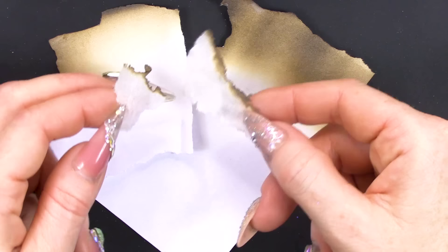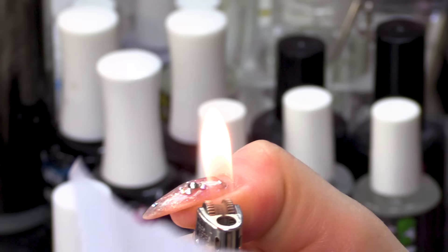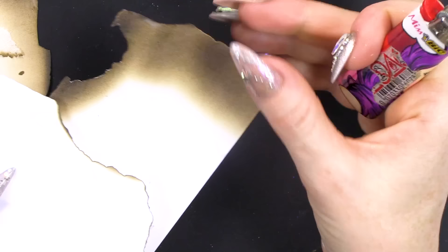I've already pre-burnt some paper and I've burnt some tissue as well, because I wasn't sure which one I'm gonna use — I might use a bit of both. I think it'll give it a good texture. I just literally ripped some paper and gently burnt the edge, so you get this kind of burnt edge. With this one, you can see how it's got a lot more burntness to it — that was put on the cooker, that was Adam's idea. We just put it on the ring, so it just smoldered up a little bit more, whereas this is more on the actual edge, which is quite pretty.